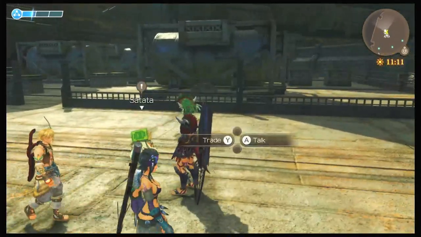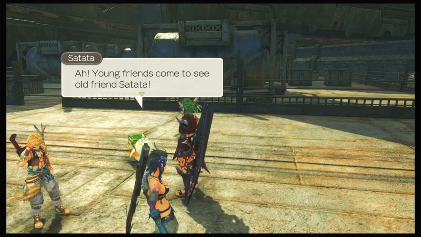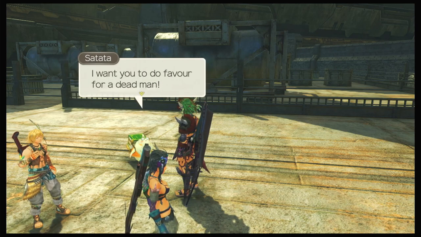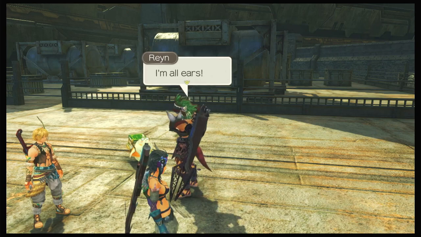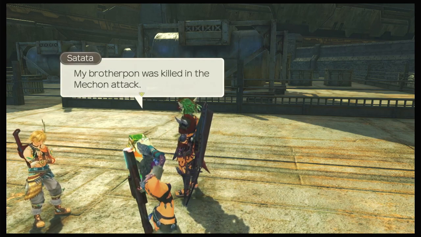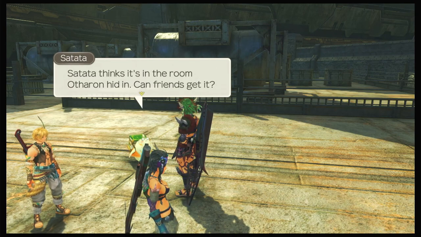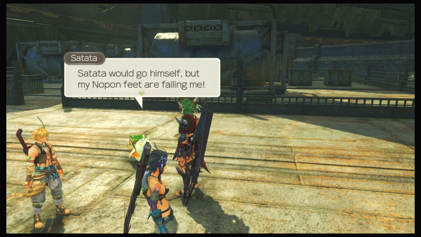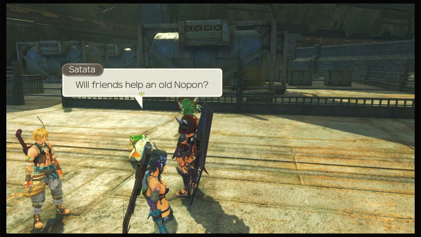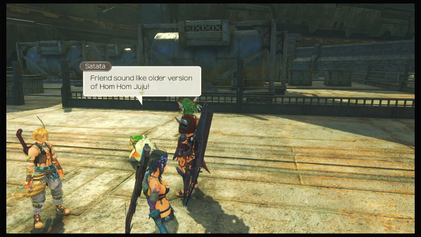Hello, Satata. Hello? Young friends come to see old friend Satata. I want you to do favor for a dead man. My brother Pon was killed in the Mekon attack, but Satata can't find his keepsake. Satata thinks it's in the room Otharon hidden. Can friends get it? Satata will go himself, but my Nopon feet are failing me. Will friends help an old Nopon?